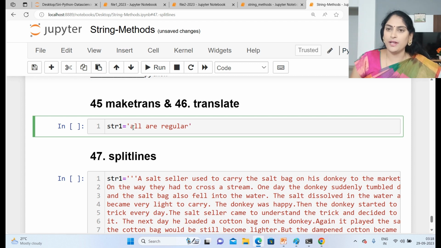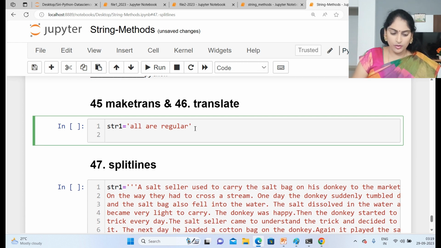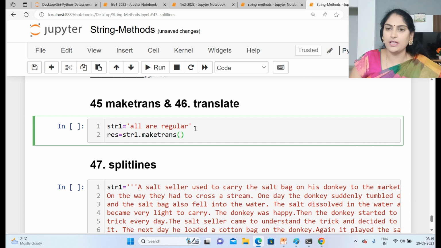Then how to write it? Maketrans. First it is going to create one mapping table. So I am going to take some example. res is equal to str1 dot maketrans of. Maketrans is a method. It is going to create the mapping table.